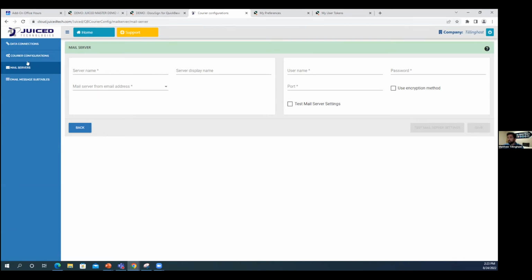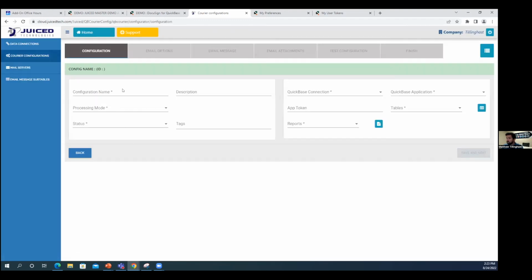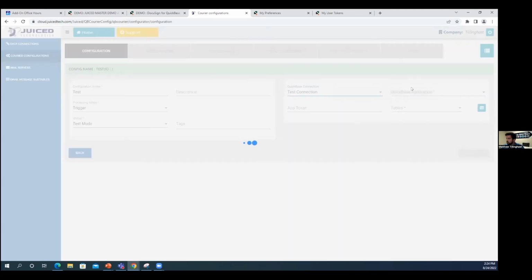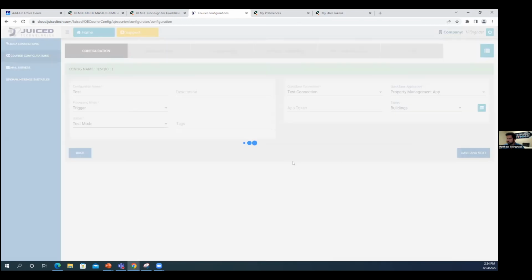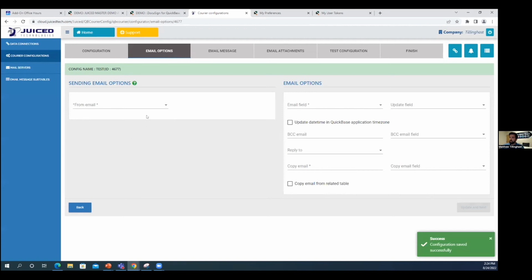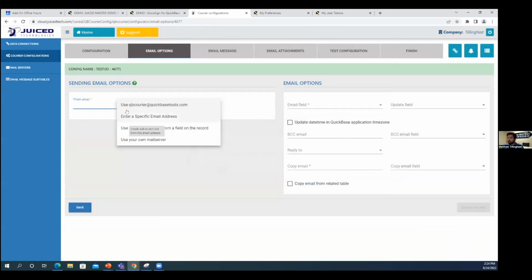So that's an option, and I actually don't have any configurations to show that on, so let me add a new one quick, just so I can show you where you would go to do that. Remember, I'm just filling in quick data for you guys to get to the next step. The option I just spoke about would be from the from email.